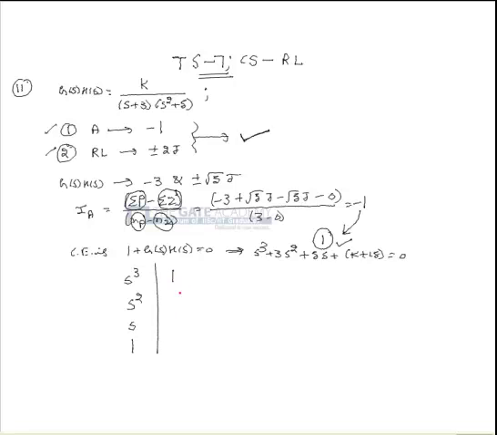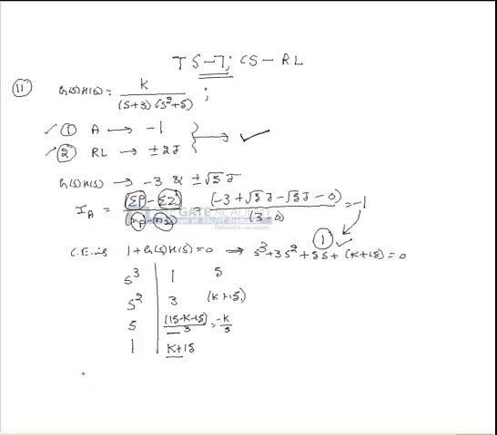In this, the entries in the first two rows are 1, 3, 5 and k plus 15. Therefore, by filling the Routh array, we can see that the entry at this point is (15 minus k minus 15) divided by 3, which is equal to minus k by 3, and entry at this point is k plus 15.